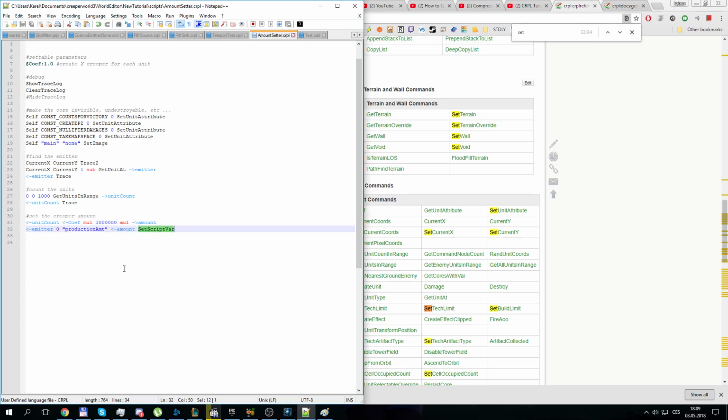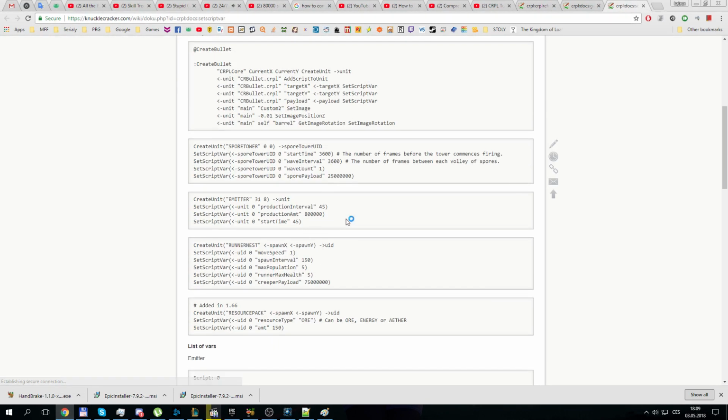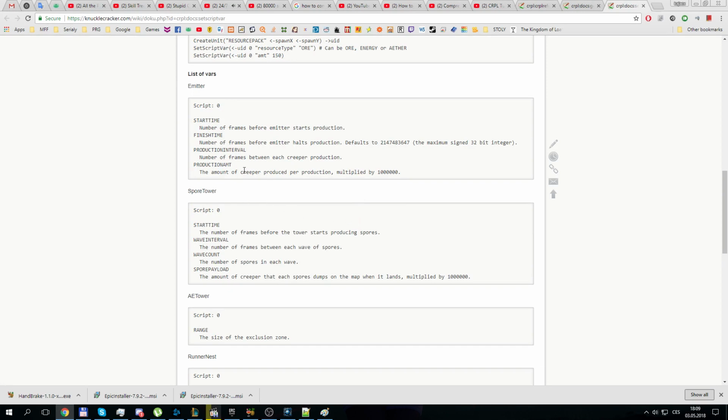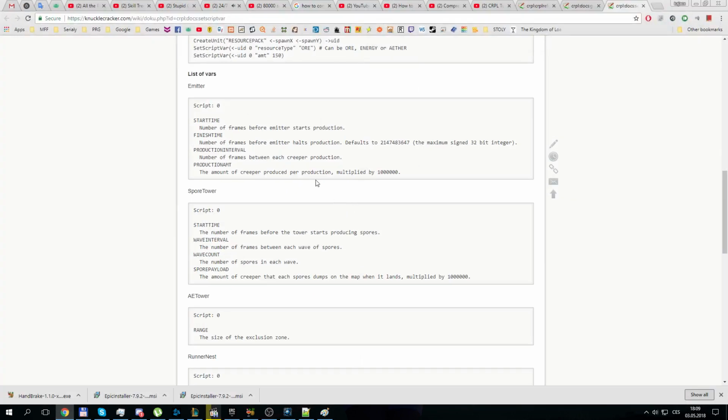I'll just copy paste this command. It will tell you here that you need to multiply it by a million if you are setting the amount of creeper via this method. So that's why you multiply it by a million and save it into another variable just to make it easier to read. And then you use this as is advised here.